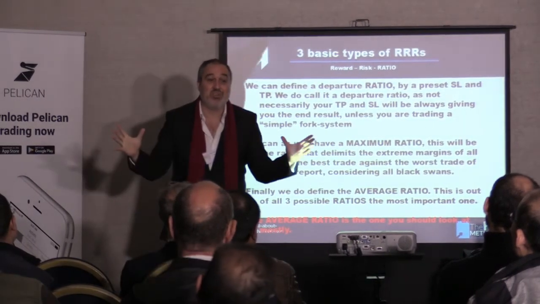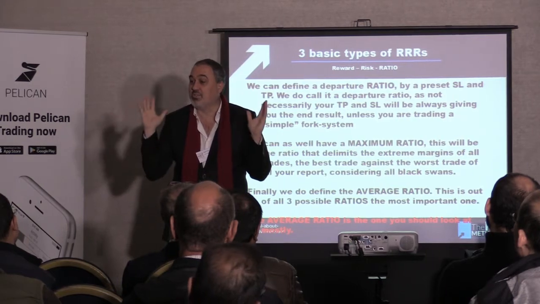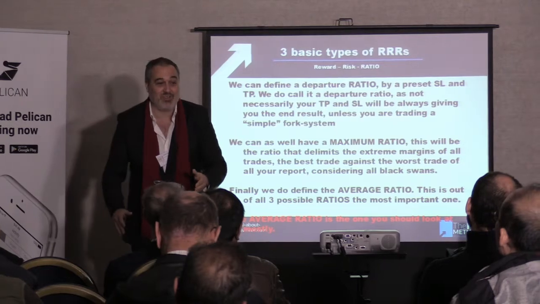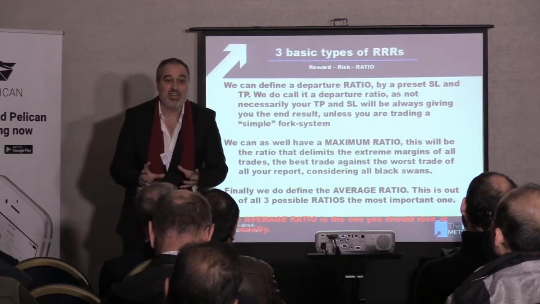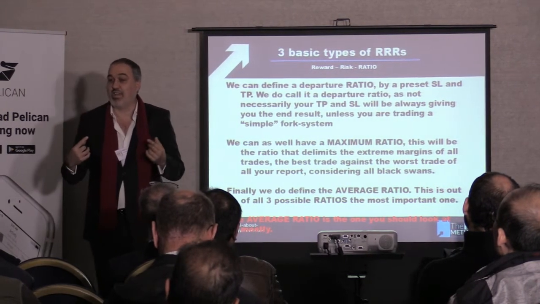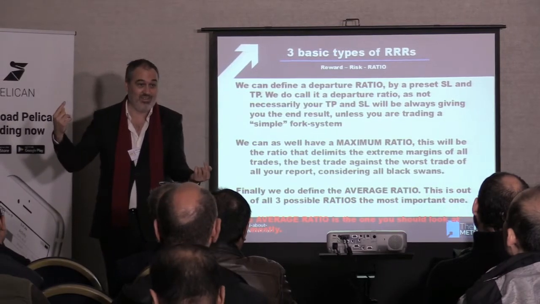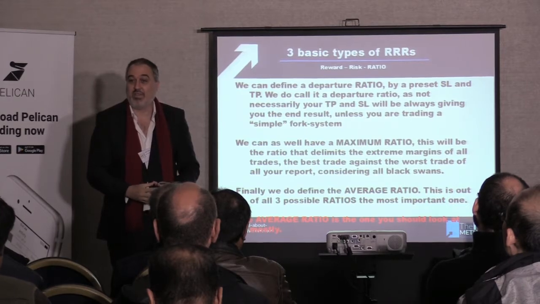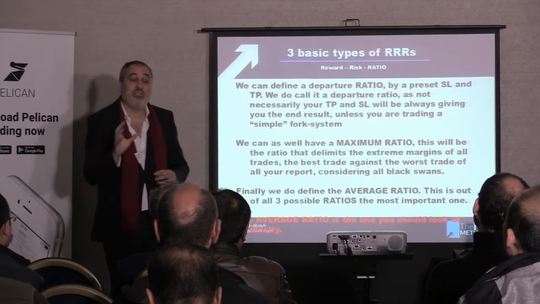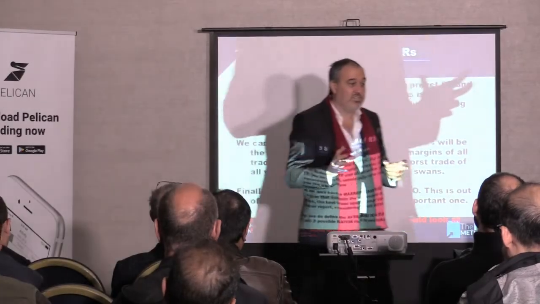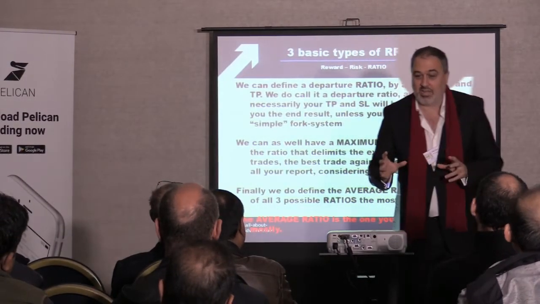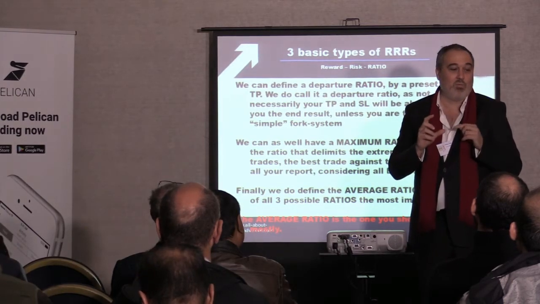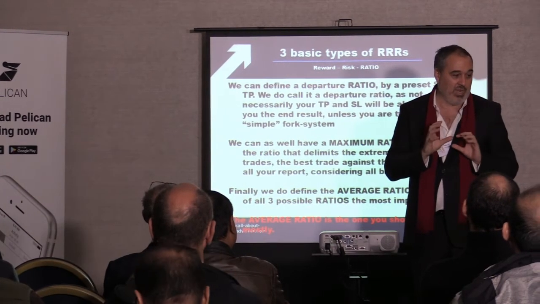And then you have another ratio, which is called the maximum ratio, which includes all the black swans, all the situations of the real market, all the slippages, right? All the reality, and you get another ratio. In this case, you would have 1,000 against 500. And you need to take this also into account, right? Because if you have the stop loss too tight and they're not respected, especially in the stock market, if you're trading stocks, equities, and sometimes in the futures as well, your stop loss are not going to be the ones you put very often, right?